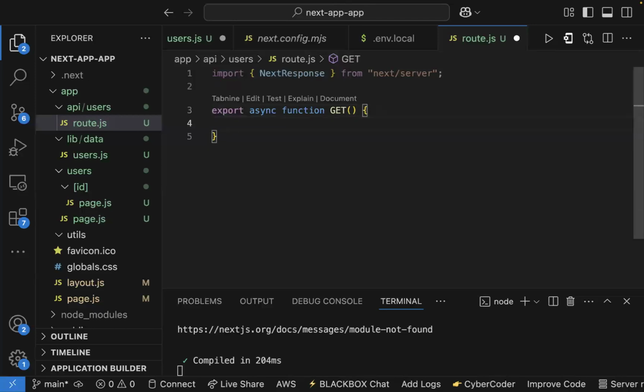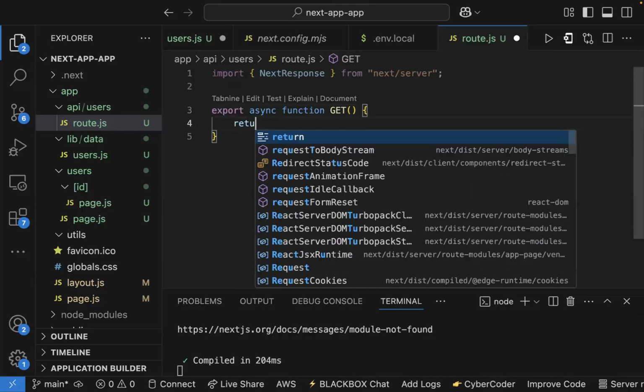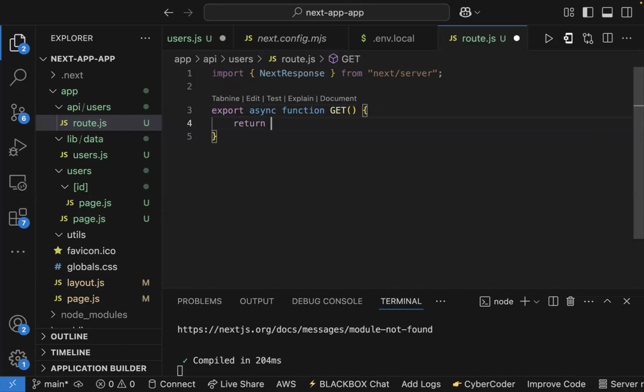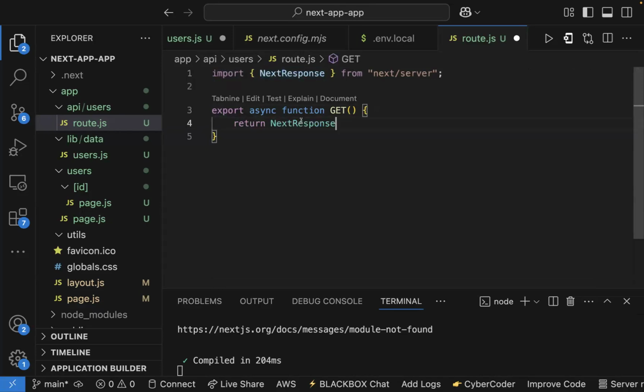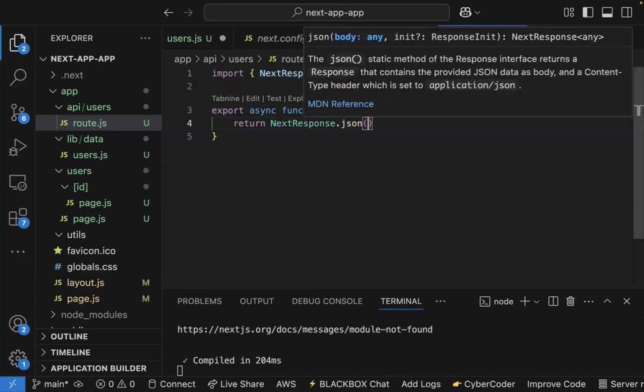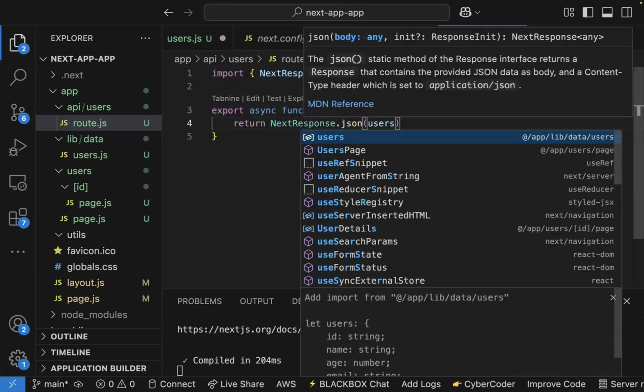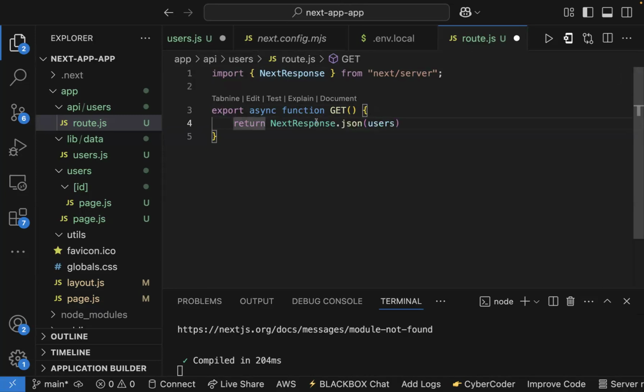And then we want to return NextResponse.json users.